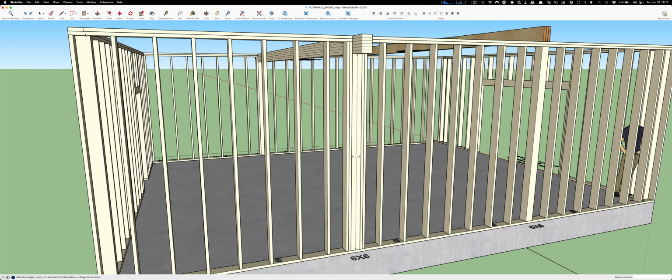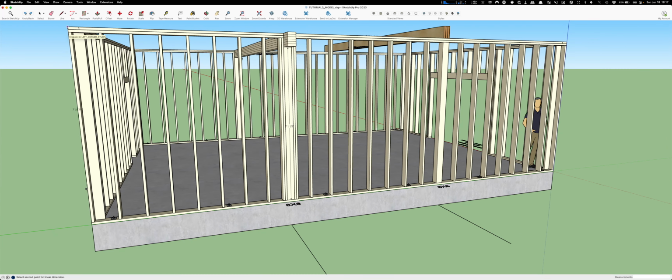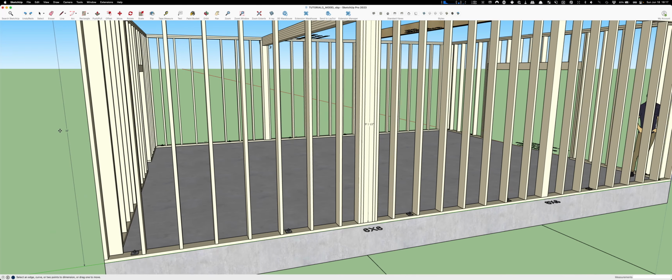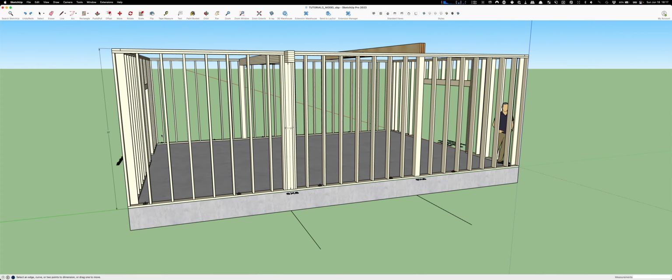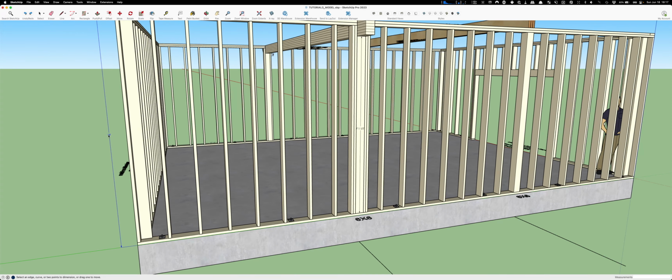And let's see what kind of wall this is. Come on, dimensions. Oh, okay. Yeah, you can't just grab anywhere. I'll dimension here. So this is going to be a learning curve for me because, oh, look at that. So let me just explain something. That's not a realistic height.